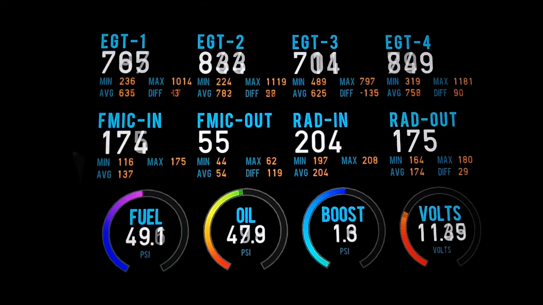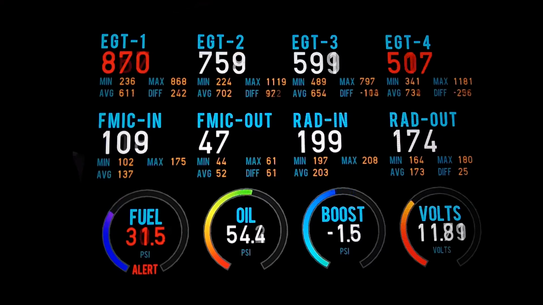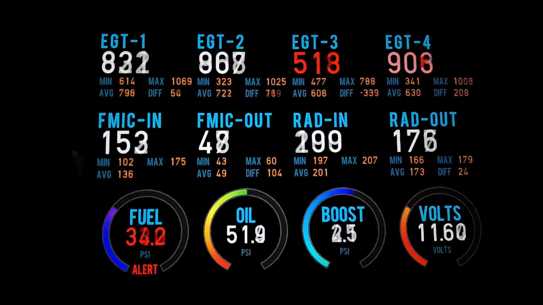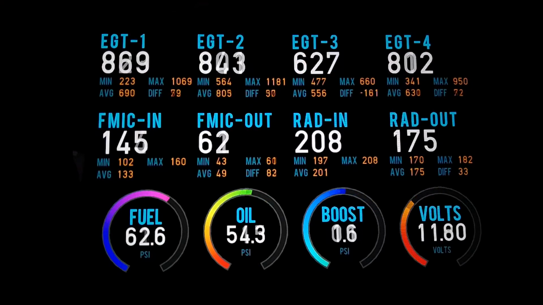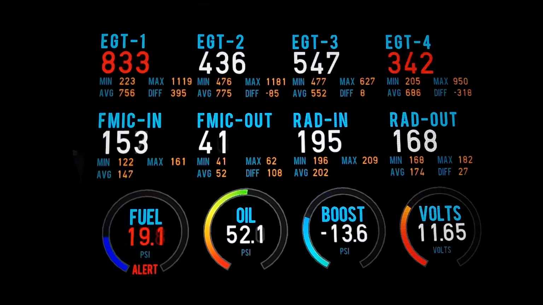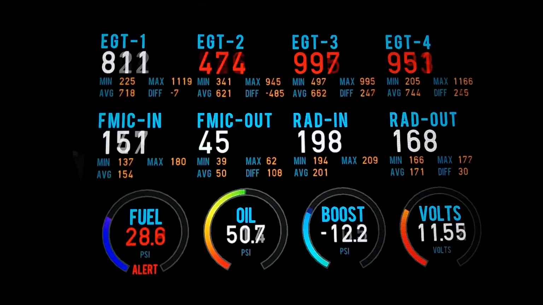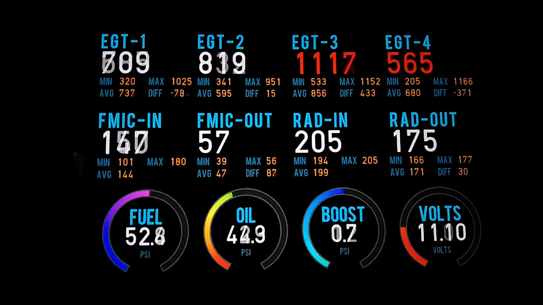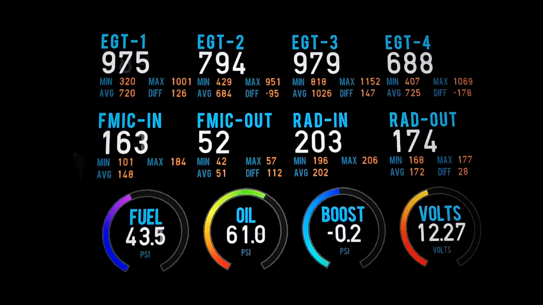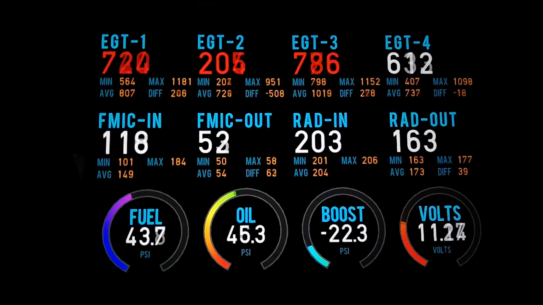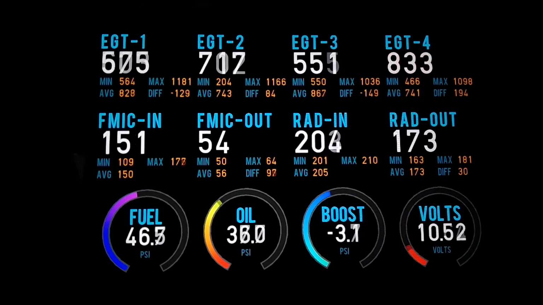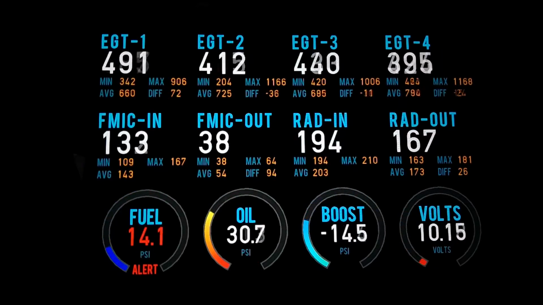The original idea was to have 8 thermocouples: 4 EGTs, front mount in, front mount out, radiator in, radiator out, and then 3 pressure transducers, which were fuel, oil, and boost, and voltage. Voltage would just be the line voltage for whatever your car's currently getting.